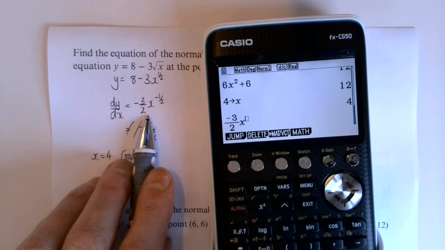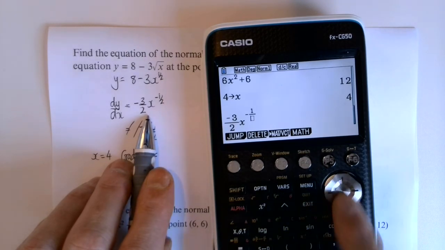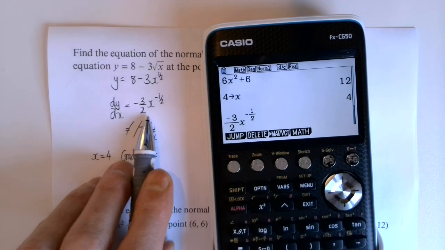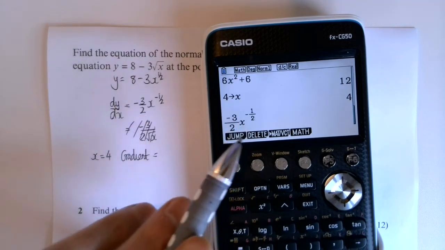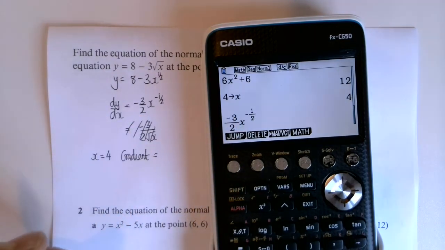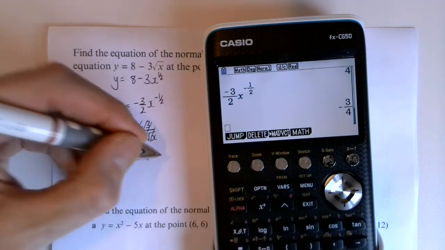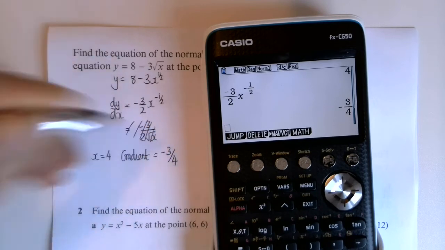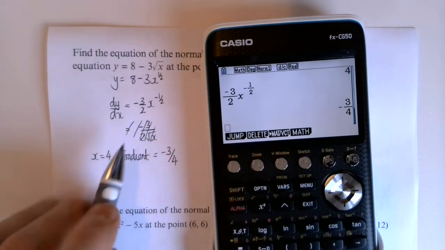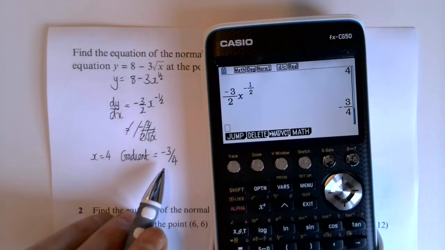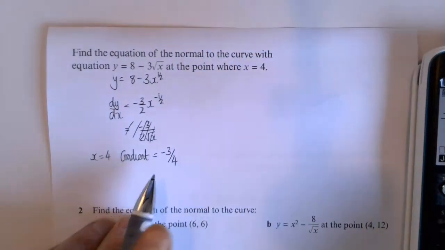X to the power of... And again, I could have pressed minus and then the fraction button, or the fraction button and minus. You get the same thing. But interesting, it gives it to you as a decimal again. There we go. Now, you could have worked that out, but it's much easier to get your calculator to do it for you, isn't it? So, okay.